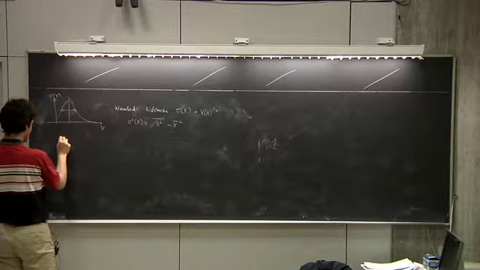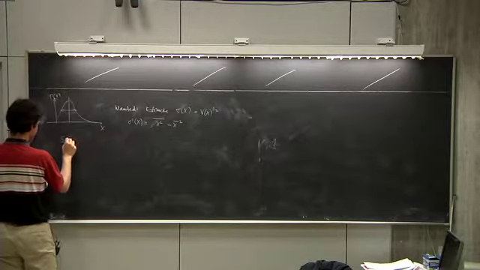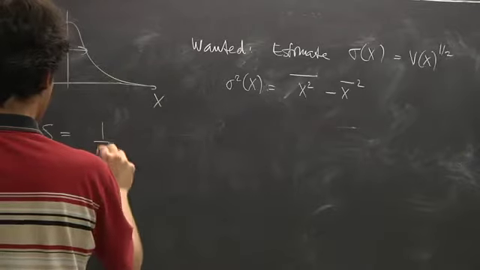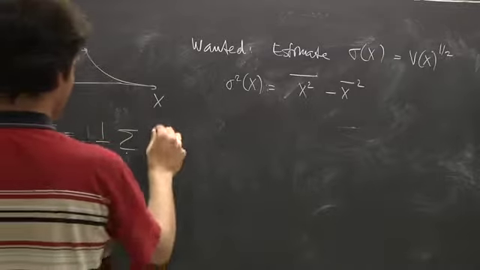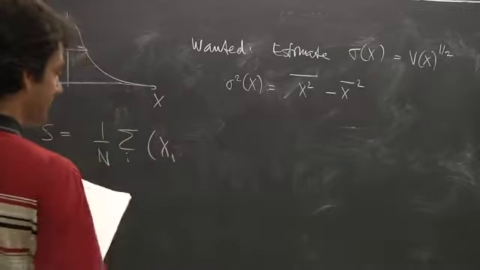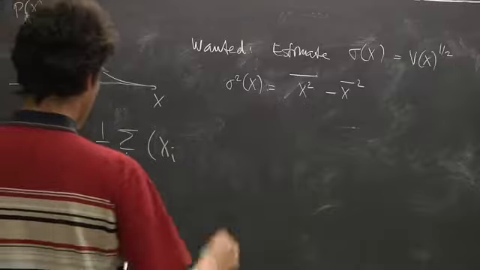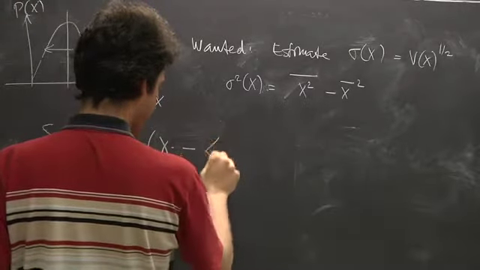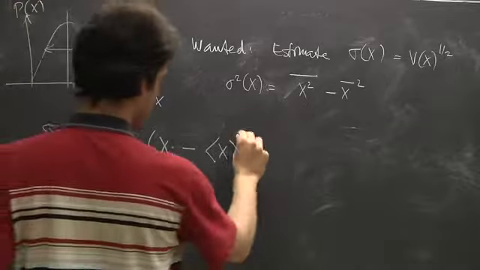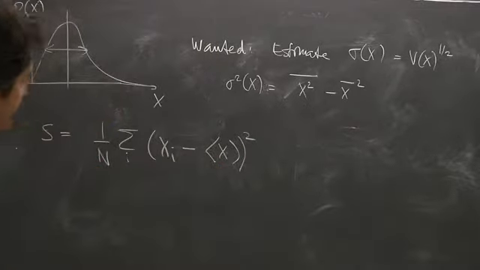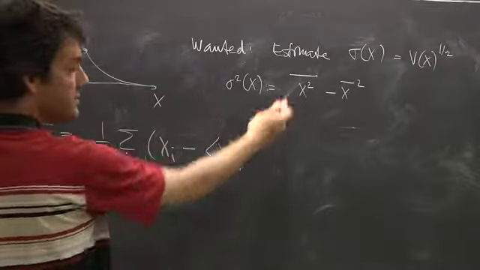So in other words, you could say, well, let me look at the following thing. I make n measurements of velocities, for example. I get xi for the velocity. And I compute also the average of my xi's. That is what we called bracket x before. And I square that. And I take the average of that. And that should be a good estimate for this, no?